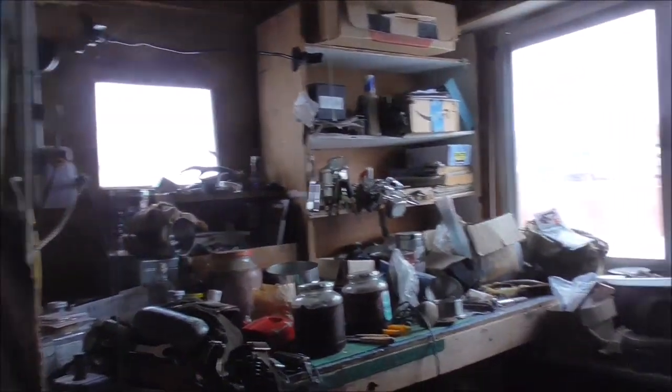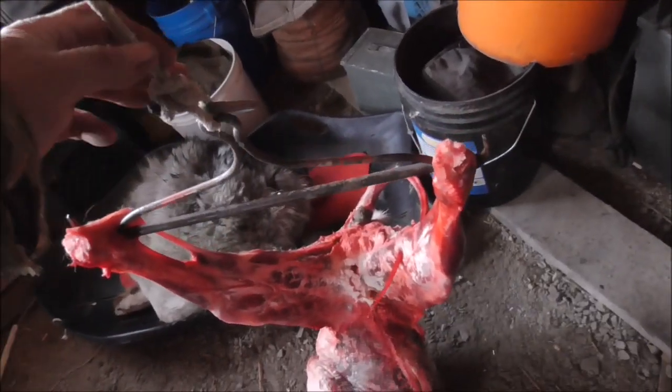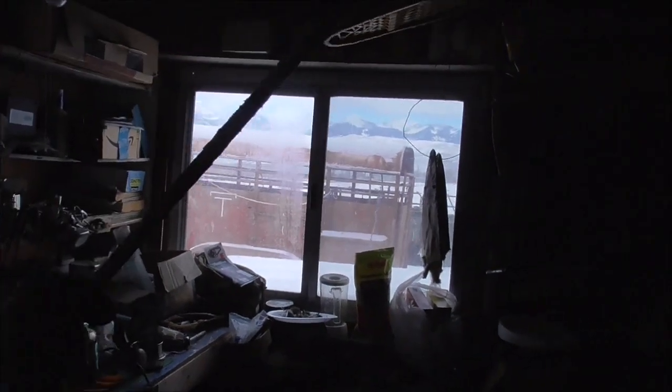Yeah, it's just kind of a little trapping shed. It isn't much, but it's better than working out there in the cold. I've got a hoist on a gambrel. That's what I needed to skin out those back legs for. Comes up, and then you just got to pull the rope. It's on a pulley up there.